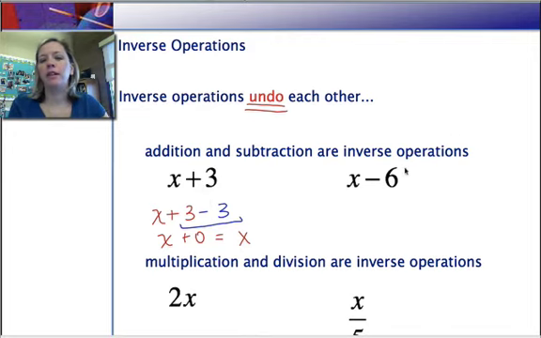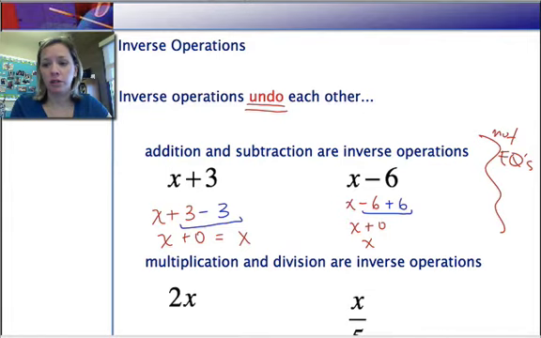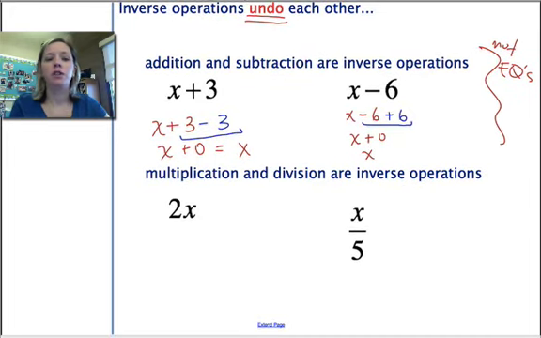Here in the next example, we have x minus 6. So if we do the same thing, since we see subtraction, we're going to undo that subtraction with addition. Then I can combine like terms to put my constants together. -6 plus 6 is 0. So we have x plus 0, and that simplifies to just x. Now I just want to remind you, these are not equations that I'm solving here. I'm just highlighting the idea of what addition and subtraction do as inverse operations of one another and how they undo each other. So we're not solving here, we're just showing how things undo each other.